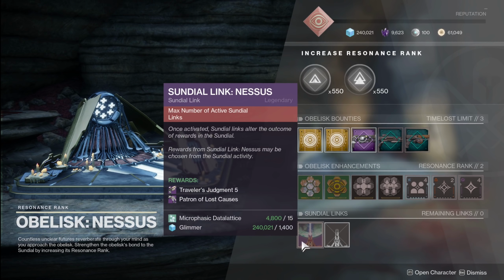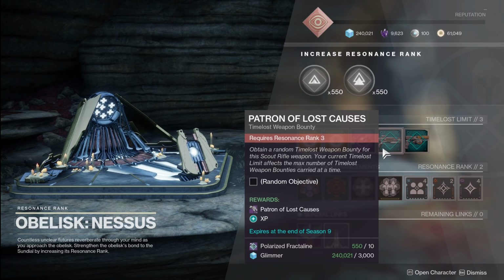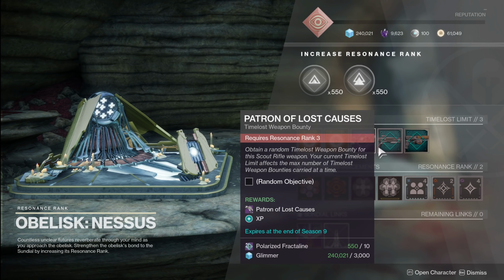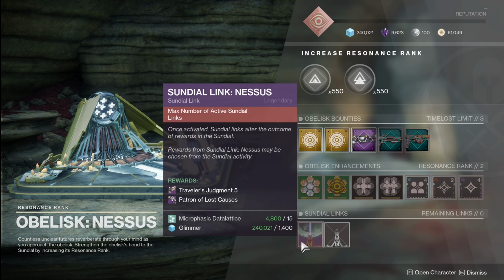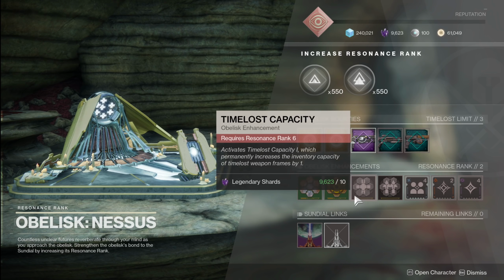The ones from your Sundial link, if you link this thing up to the Sundial, are going to be as follows. You've got the Patron of Lost Causes. This is the Scout Rifle. And then you've also got the Traveler's Judgment 5. This is a sidearm. Again, these will have the random objectives on them. Whatever you need to do to finish them, you're good. And if you link the Sundial, you get a chance to pick between either of those two weapons every Sundial run. Obelisk enhancements. So let's see, time loss capacity.